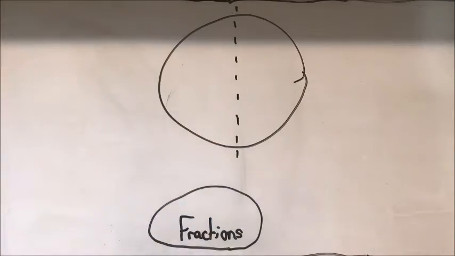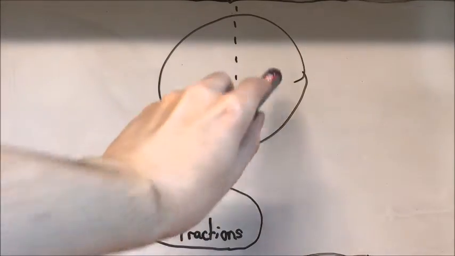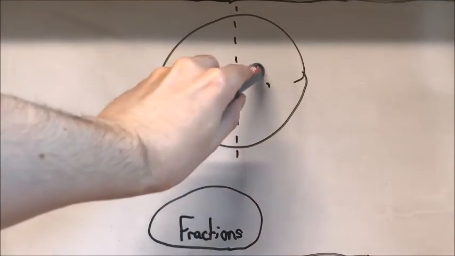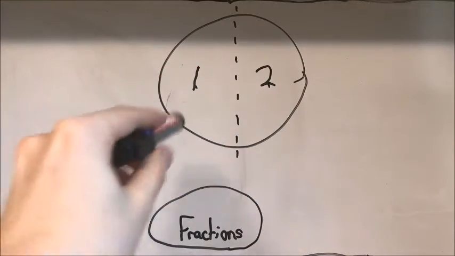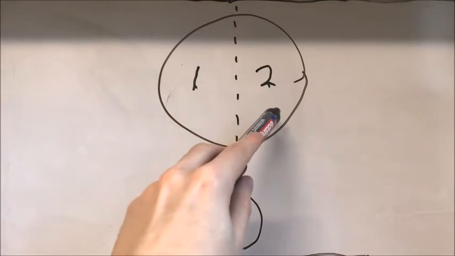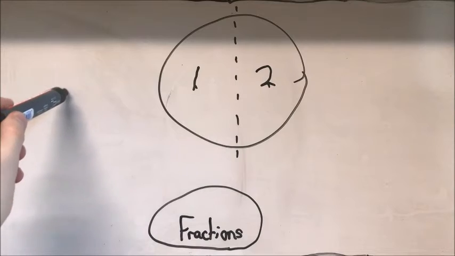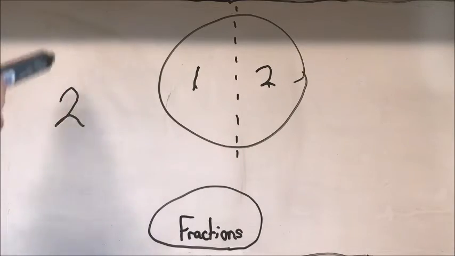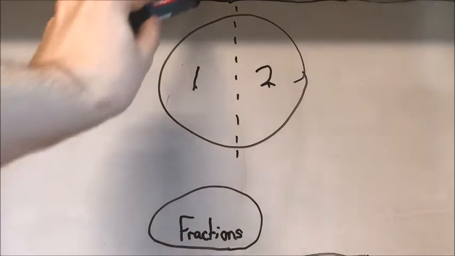So, if I had a nice big chocolate cake, as I've drawn on the board, I want to cut it into two. It's not good enough for all of it, so I cut a line straight down the middle and split it into two, like I've shown you, and I've labelled them 1 and 2. So I would say it is in two equal pieces. So as I'm cutting it into two, I'll place a 2 at the bottom of my fraction.